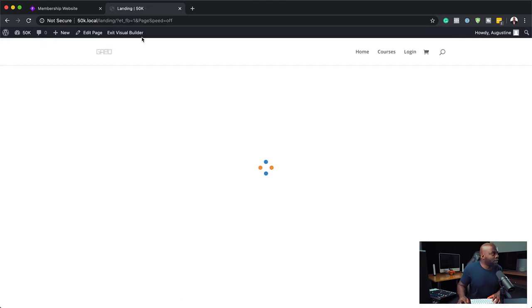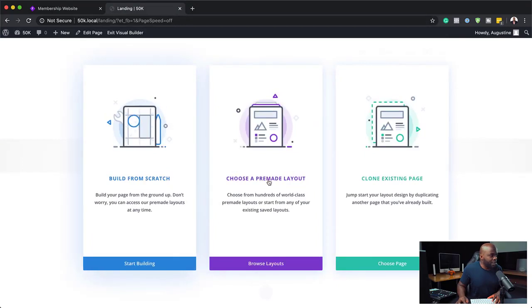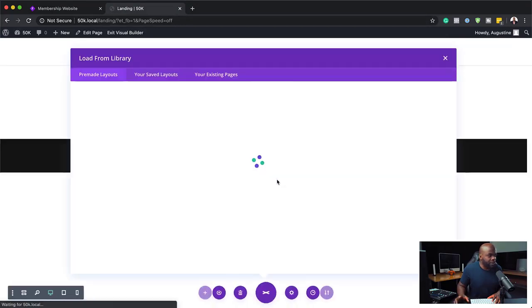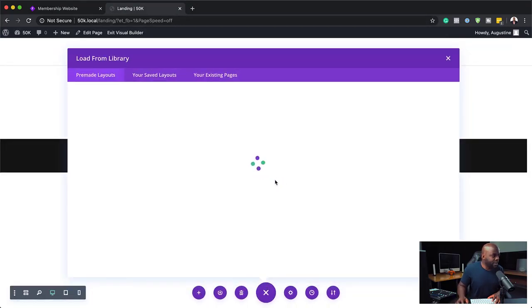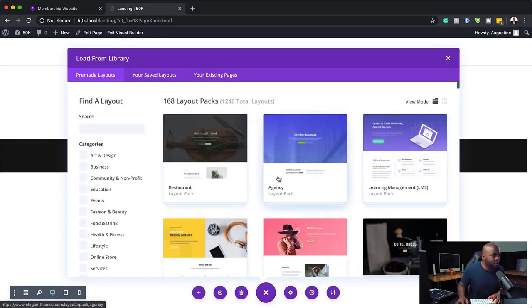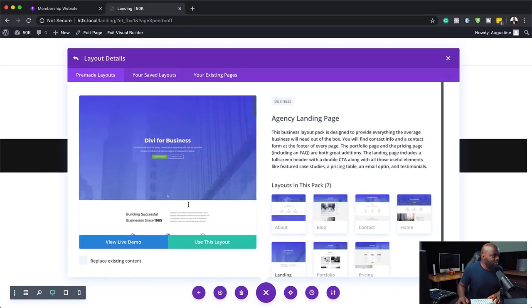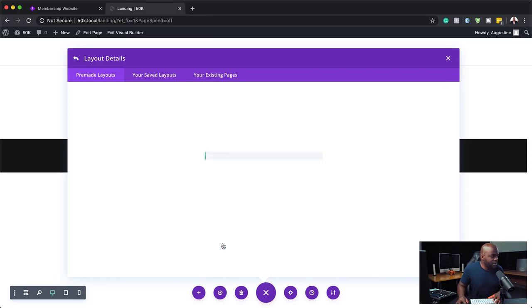Okay, so here we're also going to just pretty much have a quick design. I'm going to come over here to my pre-made layouts just to make things easier for me and so I can build this really, really fast. Okay, so I'm going to go with this agency layout, and notice that this agency layout can be used pretty much for any type of website. All right, so I'm going to use this layout and click on use this layout. So this now is going to import all the images that I need and pretty much the layout of the website. And this is why I prefer using Divi for these type of quick websites.